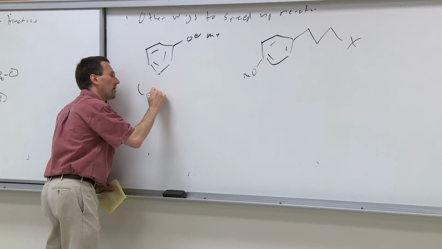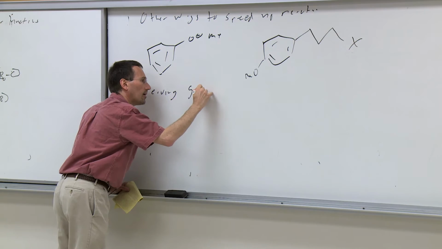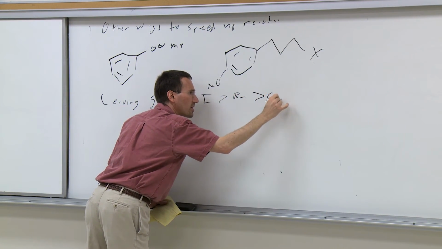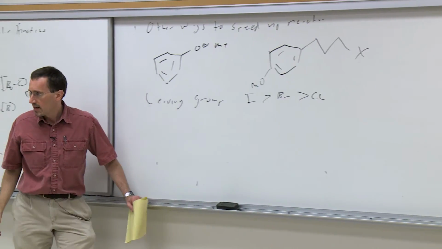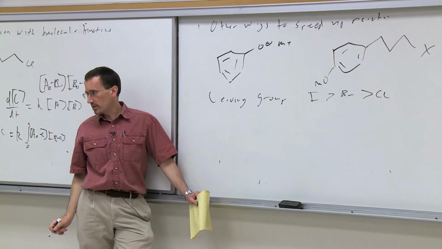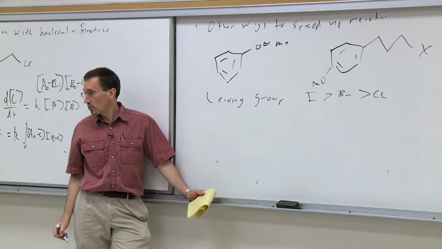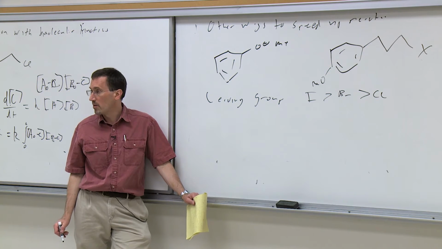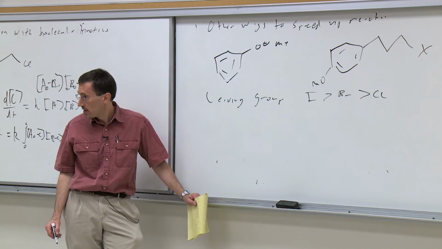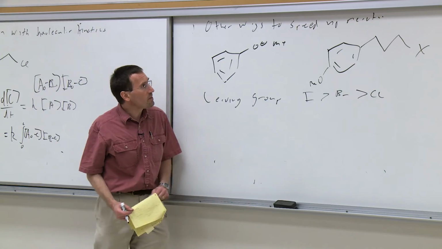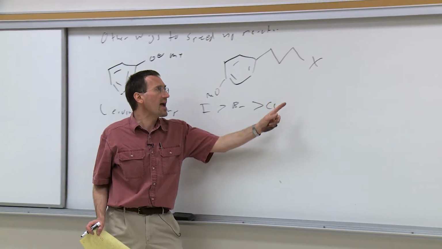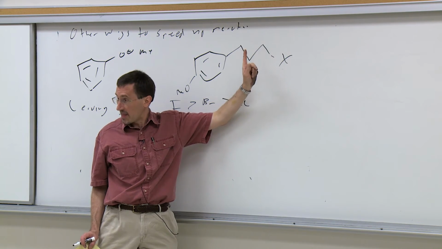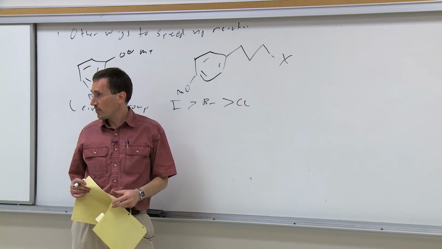In general, for our leaving group, iodide is greater than bromide, which is faster than chloride. In other words, a better leaving group can also speed up the reaction. If I have a choice between a bromide and a chloride in an SN2, I'd probably go with the bromide. If I have the iodide handy, I'd probably go with the iodide. Sometimes you can add in iodide as a nucleophilic catalyst, and that can drive the reaction faster.